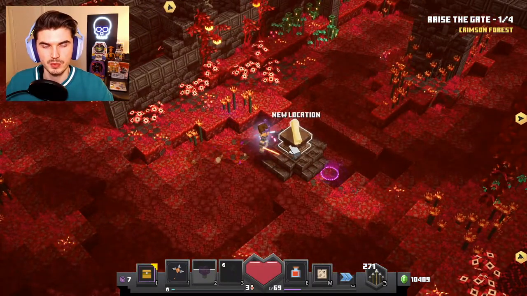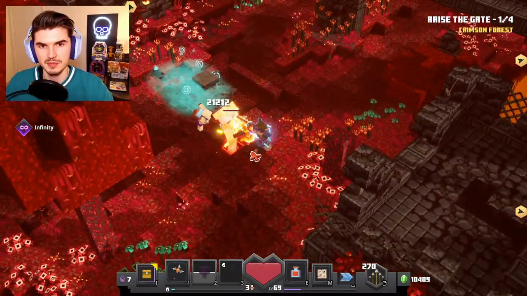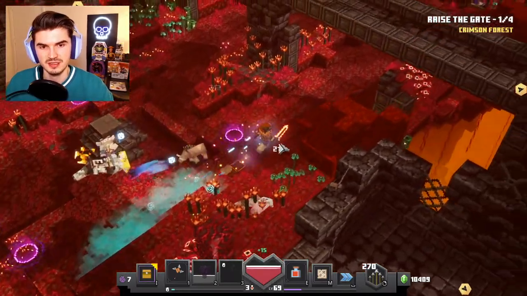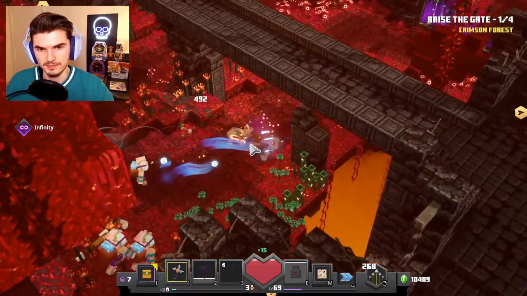Maybe not. Ooh, we do have a new location here. What did we find? The Soul Sand Valley mission unlocked. It's actually kind of funny. It's like secret mission inception, because we found a secret mission within a secret mission.